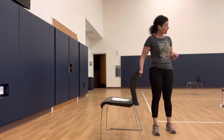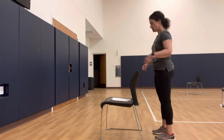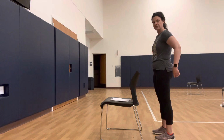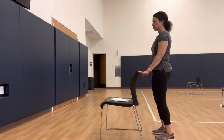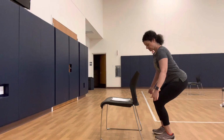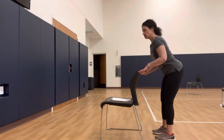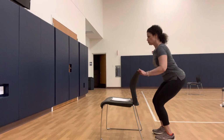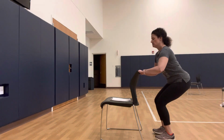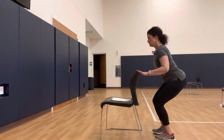Squats. So feet about hip distance apart. Chest is going to stay up. Gaze is going to stay straight ahead. Starting with the bum. We're always going to start with the bum. You're going to sit the bum out and back. Then down, and then come back up. We'll push into the feet to stand back up. So stick the bum out, sit the bum down, push into the feet to stand up. Bum goes out and down, push into the feet to stand. Out, down, push to stand.